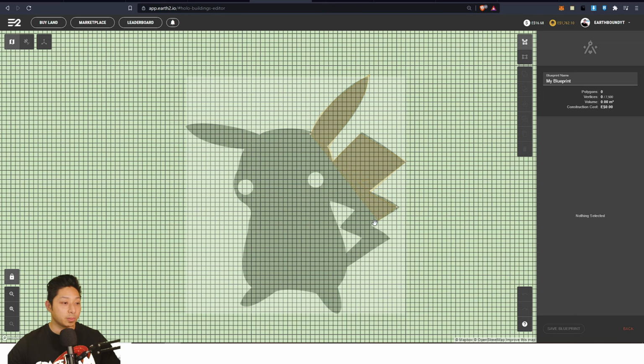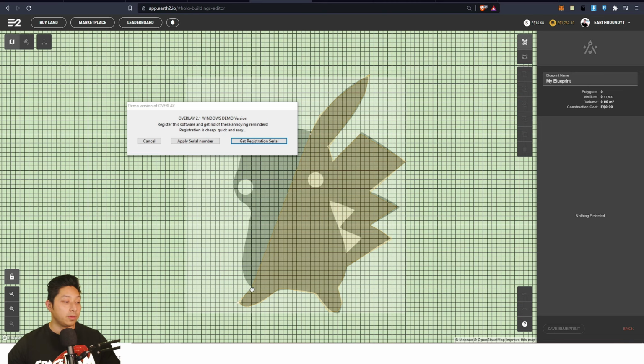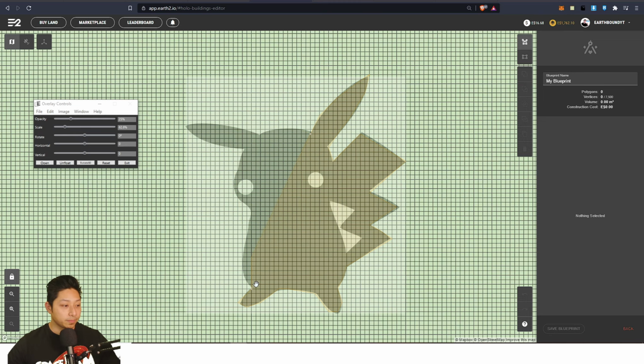I know a lot of people want to be creative. That's fine. This is just a little small hack. If any of you guys want to create a building that's a bit odd in shape, obviously if you do circles and squares, that's basically too easy. And you can also use this tool, let's say if you wanted to do a perfect circle or close to perfect, right? If you download the free version, you'll have a pop-up window like this, but that's fine, just move it out of the way, right?